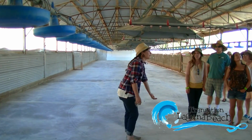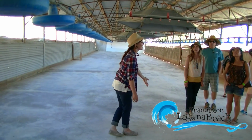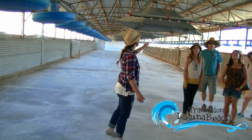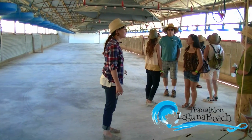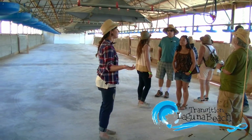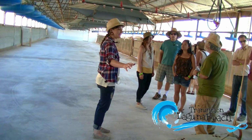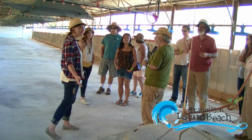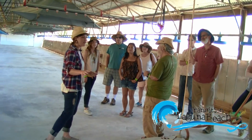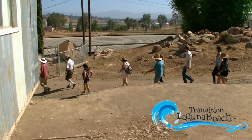These here will lower down as well, and they work like little nipples, so that they get water from here usually. Also, you see all these water things up along the edge. We'll also put those on the ground for the ones that can't figure out how to use it, just so we're avoiding as many deaths as we can. And so all the little birds will get nice water and food and enjoy life. They'll stay here for about 8 weeks, and then they'll move on to whatever building they're going to go into.